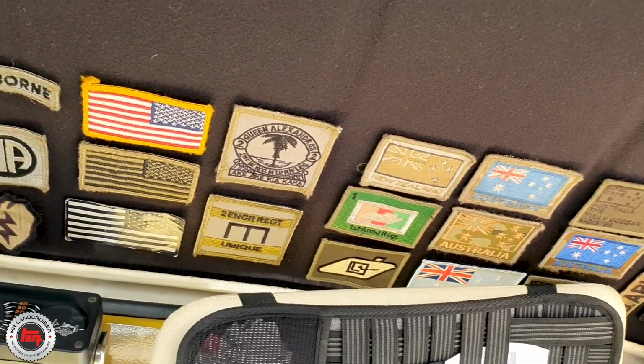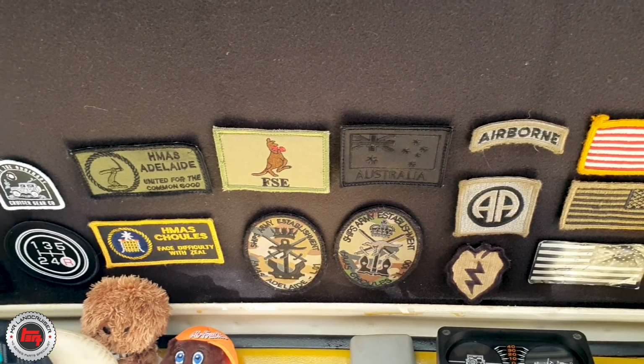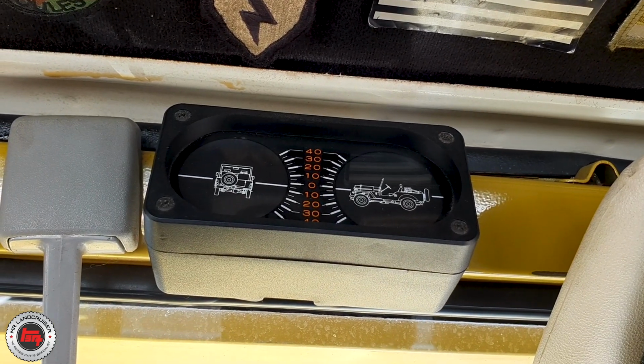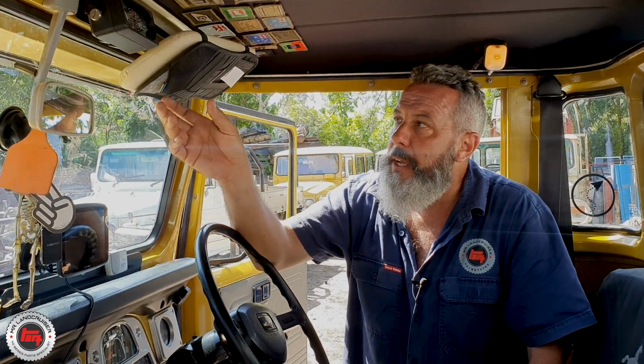I'm really digging up on the roof. Tully's ex-military, so he's got his own personal touch of badges that he has collected along his way. And underneath those, he's got the inclinometer out of a Landcruiser. Very cool. In the visors, so he doesn't have to put in a console, he's utilised the visor space to hold bits and bobs to hang up there.